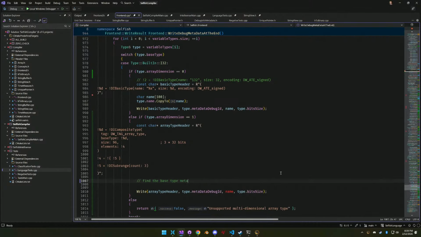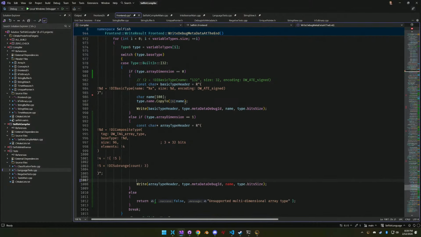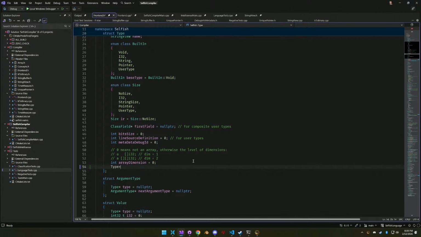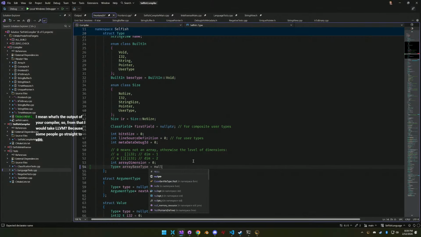You know what? I'm gonna do this right now. What's the output? So I have a front end. It goes from this text format to this text format. And then I shove that into LLVM.